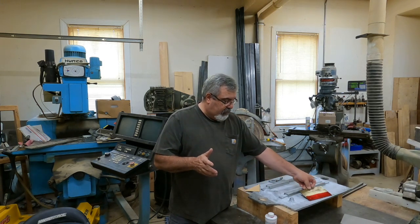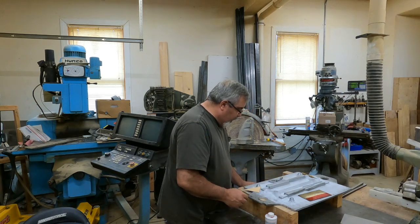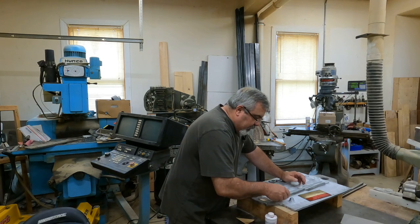In between, what I'm going to do is start cleaning up the pattern a little bit because there's some mold release on this. Now, I don't know what kind was used. It's sticking on there pretty good.